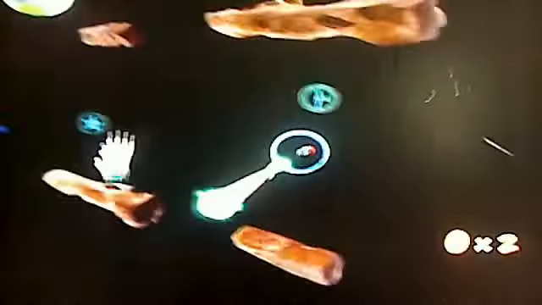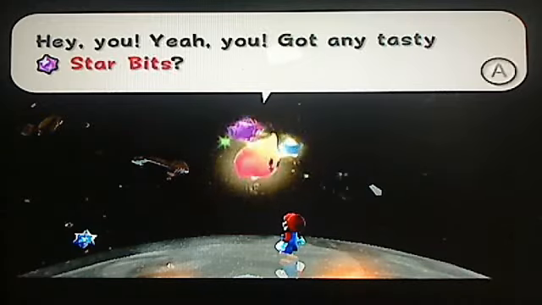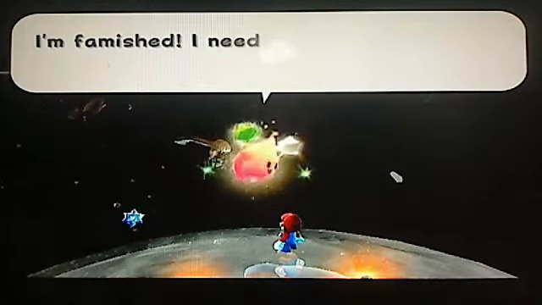Collecting some stars. No pressure because we don't have any devil comments to force some pressure on us. Even though I do want this level to end. Instead of going that way, this time it's going to use gravity right here. We need 50 star bits. So I think we can get 50.